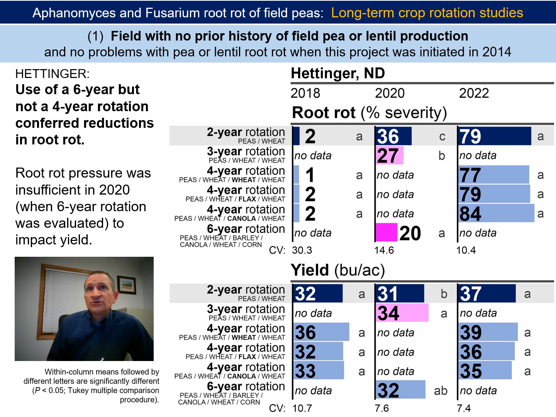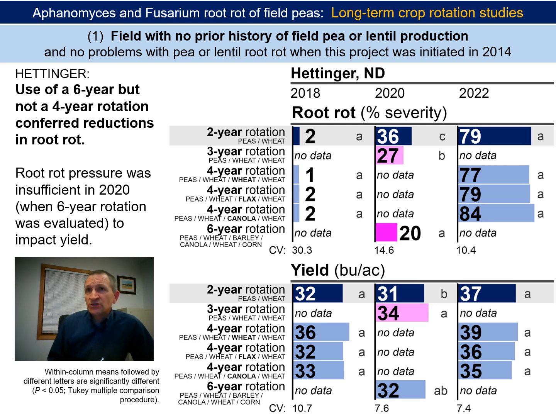In 2018, which was year 4 of the study, we were able to compare a 4-year and 2-year rotation. You'll notice that there was hardly any root rot at that point. In 2020, year 6 of the study, we were able to compare a 3-year and 6-year rotation. What you can see is that we clearly had less root rot in the 6-year versus the 3-year. But at that point, the root rot severity was not high enough to be impacting the yield.